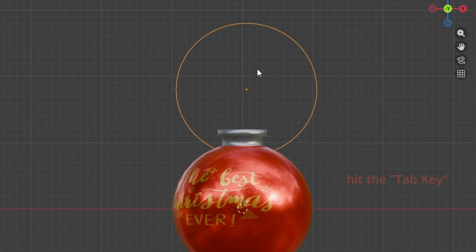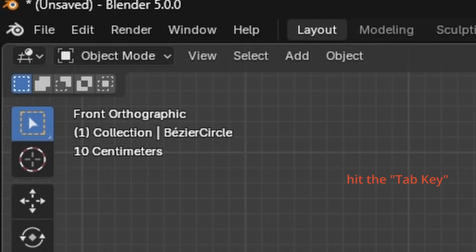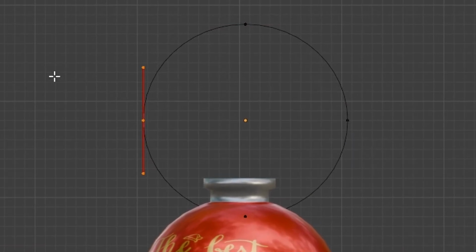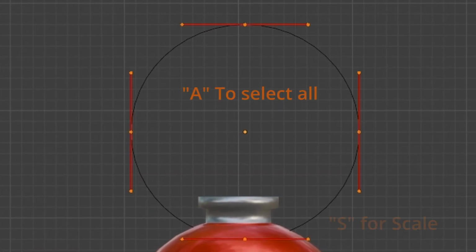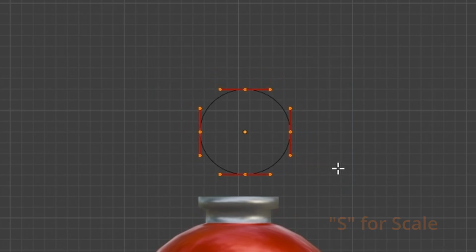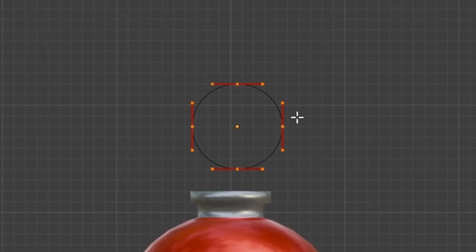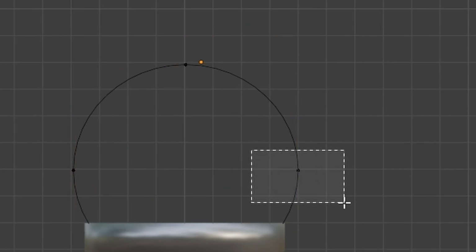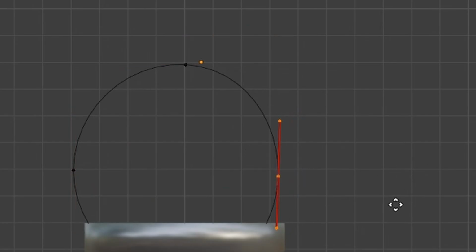And what we need to do is hit Tab to go into the edit mode, and then what we can do is play around with this. Actually, let's select everything and scale it right down at first, somewhere like that, and then G, move it down. And what you can do is you can actually grab these handles like that and just move them by clicking the G key. Same for this top one.